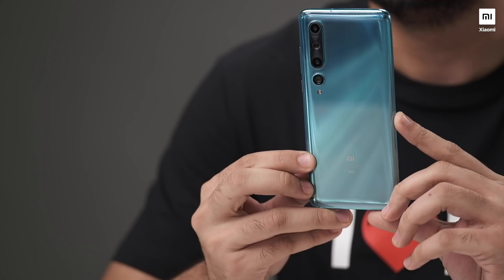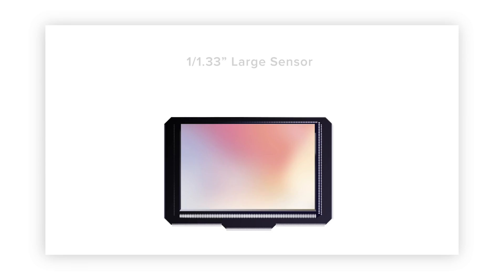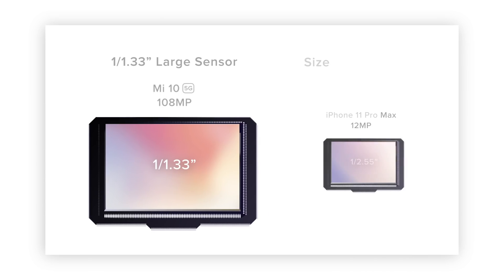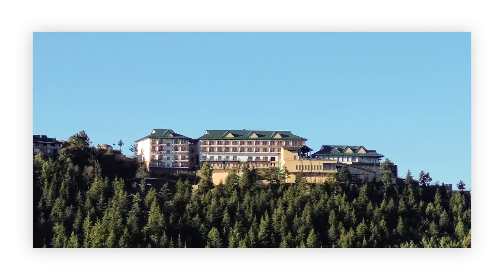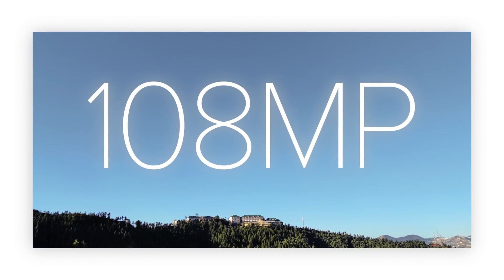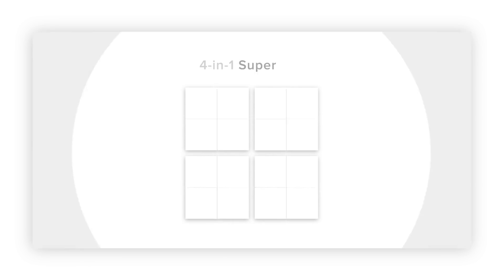The smartphone camera technology has been ever-evolving, and since its inception, we have overcome many challenges we faced initially. Take Mi 10 for example. To solve the problem of a smaller sensor not allowing sufficient light, the Mi 10 comes with a big 1/1.33-inch sensor — fairly bigger than most of the commonly available sensors in the market. While it is a bigger sensor, it also packs in 108 megapixels. It uses pixel binning to club light from adjacent pixels and form one big superpixel, enabling a bigger pixel on a bigger sensor.